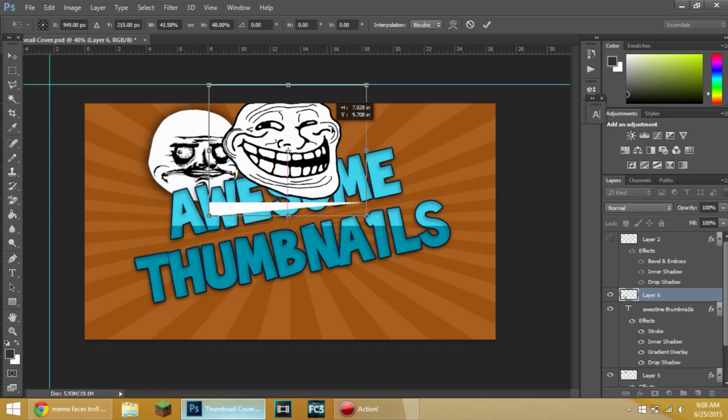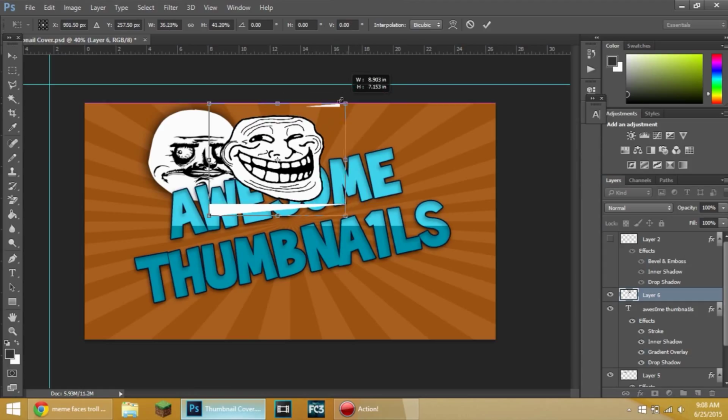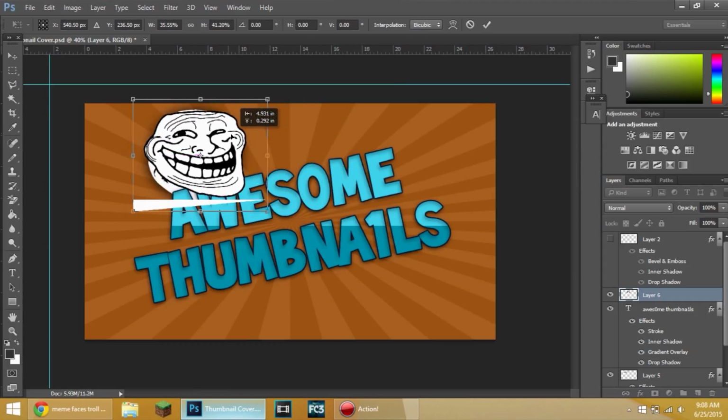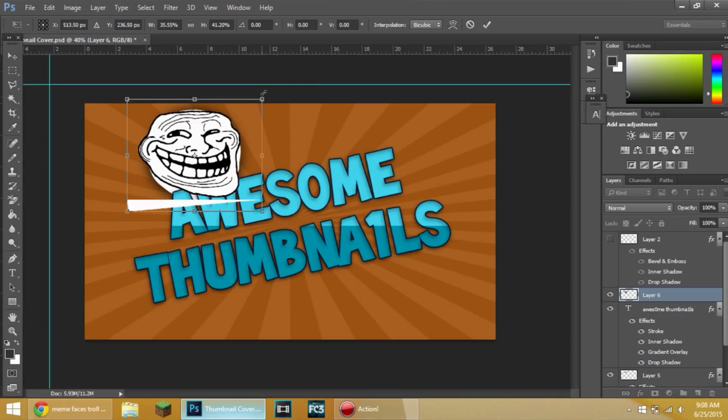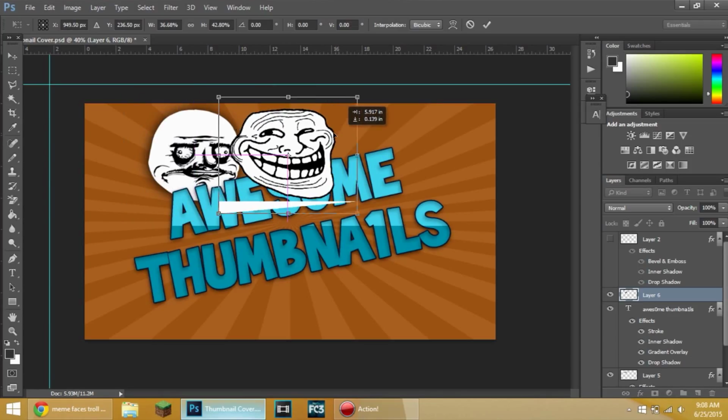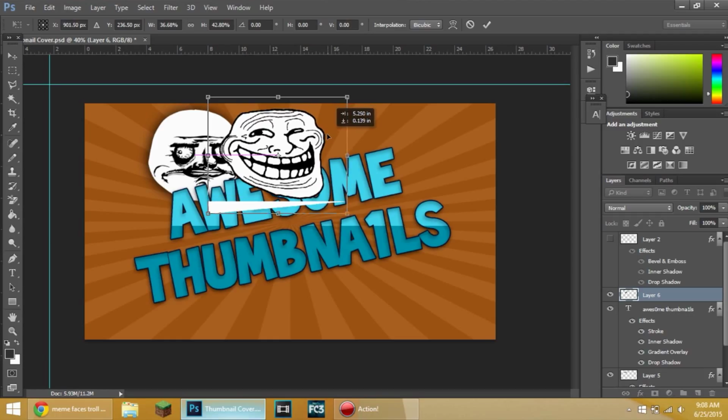So like we can do that. And now you're gonna want to put it after. You're gonna want to make it around the size of the old one, the one that you just placed, because you don't want them uneven. You want them even. So like that. And then you're gonna want to move him like this over him, around the same size.